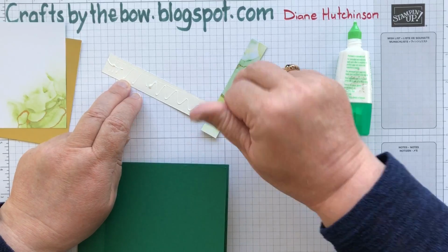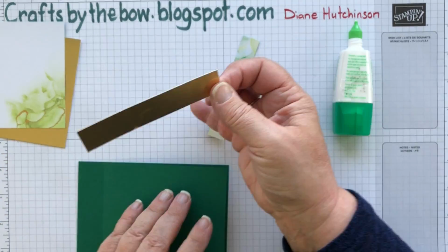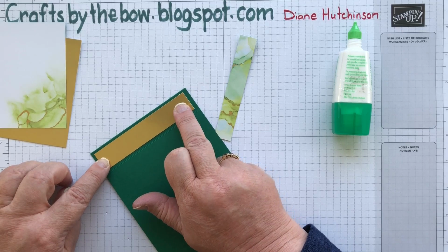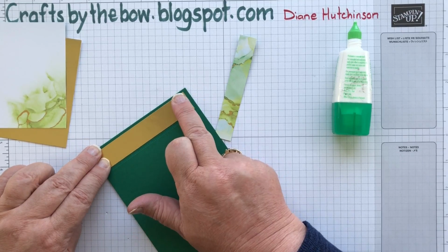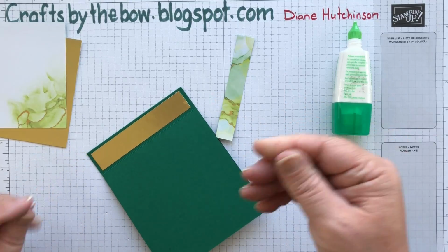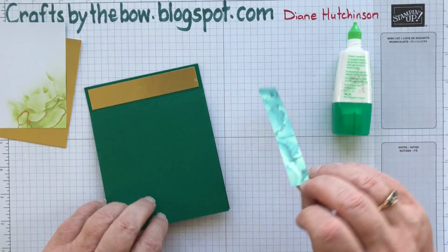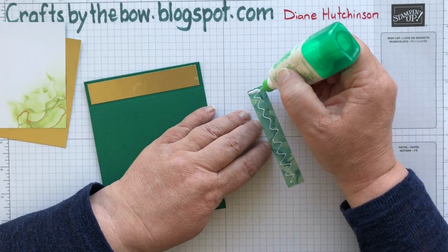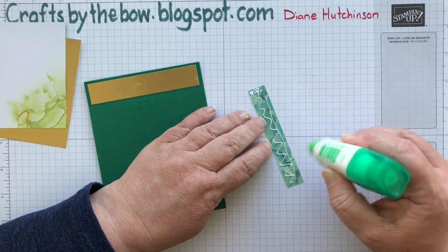And we've got a little bit of stamping to do, but it is only quite quick. I'm just going to put these background pieces on. And don't worry if you've got a little bit of glue on there like I have. You can easily get that off with a little cloth and some water if you wanted, or it's going to be covered up with this paper anyway, so don't need to worry.